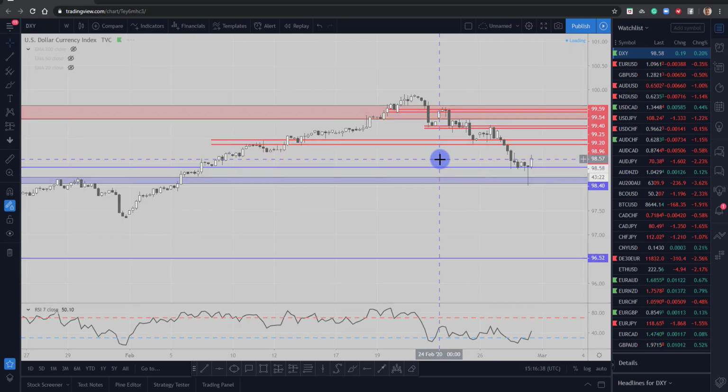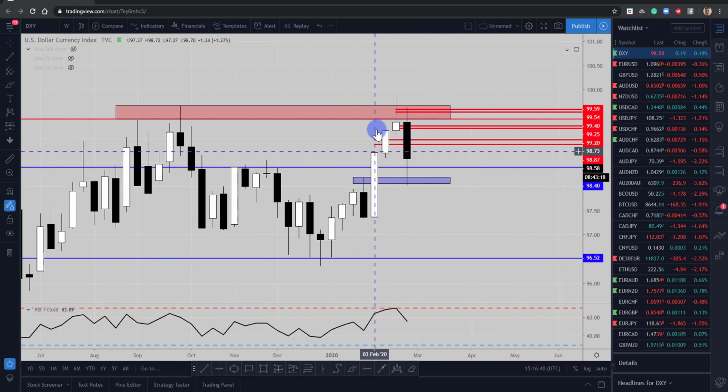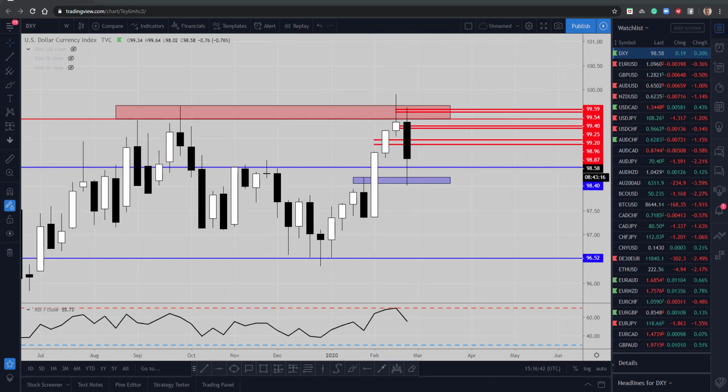Looking at the weekly time frame, this is what we were faced with at the start of the week. We were expecting the market to find some resistance up here, and the reason was because earlier the week prior the market was breaking out, and then we had Friday give us that false breakout to the downside, a very big bearish candle here on Friday, and that gave us the reason to look for short opportunities on the US dollar back to key supporting areas. We had these supporting highs here and we had that breakout high just in there. Market has now retested and looks to be finding a little bit of support just through here.